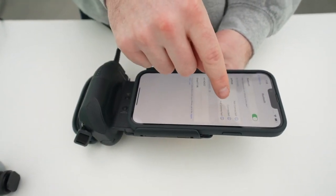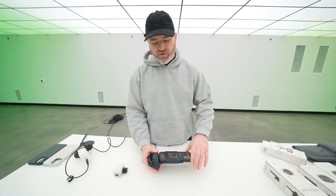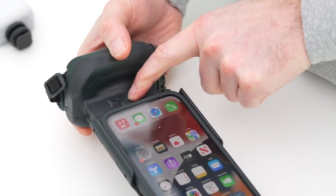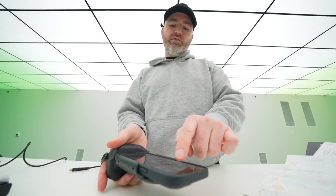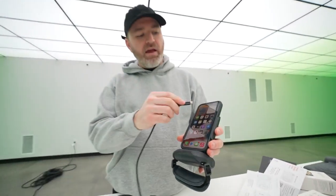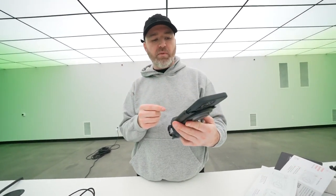So you connect to the Shift Cam Pro Grip just via Bluetooth. You don't need any separate app or anything like that. There's a separate button for Qi on and off for the wireless charging. We can just slide the phone ever so slightly out to access those two buttons. And if I go ahead and click the Qi on, there we go. Charging. Indicator lights. So whether you're using the power bank to charge up the phone or you switch back to the power bank, either way you're sending extra power to the phone.